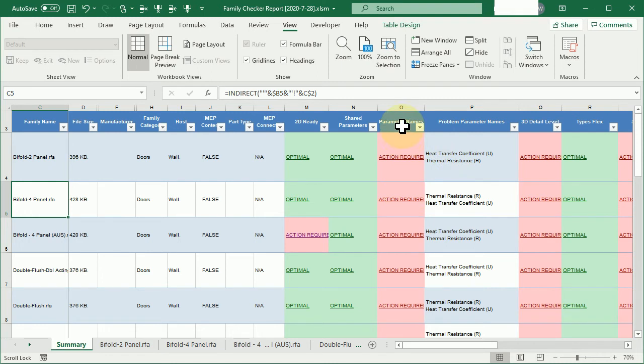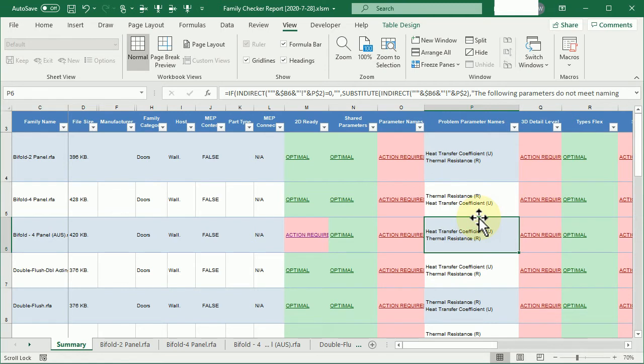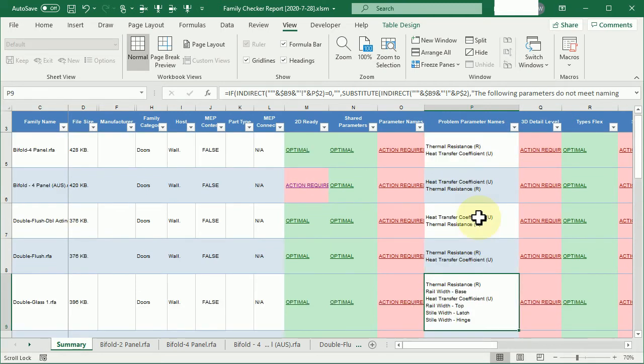So you can see here, parameter names, we're saying that there's actions required, and keep in mind this has come from the Autodesk out-of-the-box library. We've got brackets in our parameter name. If I scroll down further, we'll find that we've got minus signs in our parameter name. Okay, these are issues. We really shouldn't have parameter names like that. And if we looked in the shared parameter file, some of those would actually be shared parameters as well. Not great, right?